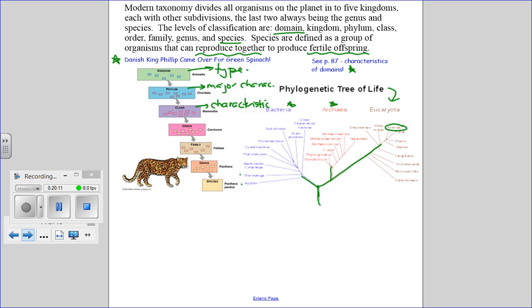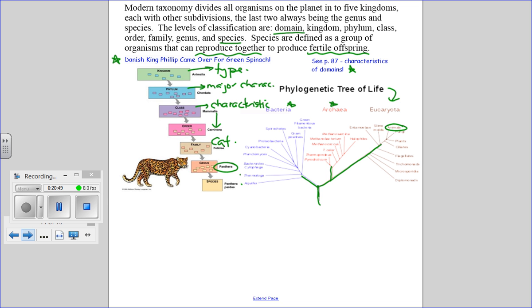The next one is where we take yet another characteristic, but notice how we're getting more and more specific. The number of organisms that would fit in each category is getting smaller and smaller and smaller. So what we're trying to say is every time we go down a level, we're getting more and more specific. Now, Felidae is the cat family. All cats are part of this family, even your kitty cat that you have at your house. But anything that you can think of as being cat-like would be found in this family. So this is where lions and tigers and anything of that sort would be found.